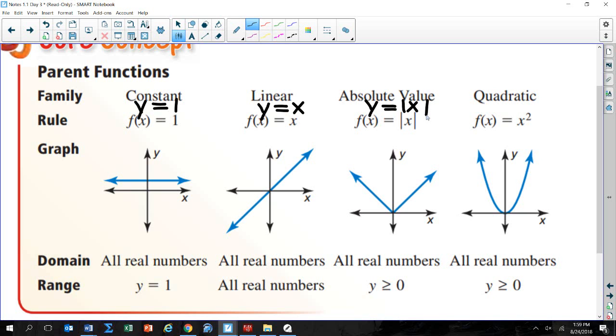The function we haven't talked about as much is the quadratic parent function. We are going to be working a lot with quadratic equations in chapter 2. So I just want to preview what the shape of the graph looks like. Okay, so if you see a quadratic parent function, it's going to have this nice U shape. See how that's different than the absolute value function, which has the V shape? And they're 2 different functions.